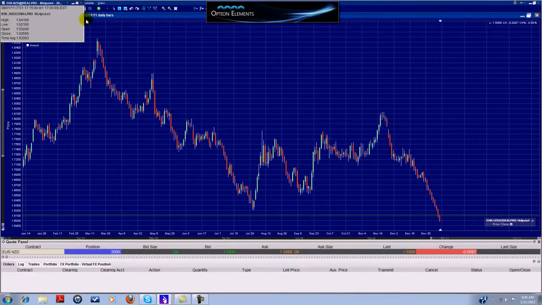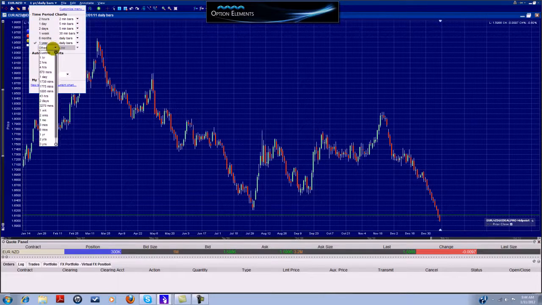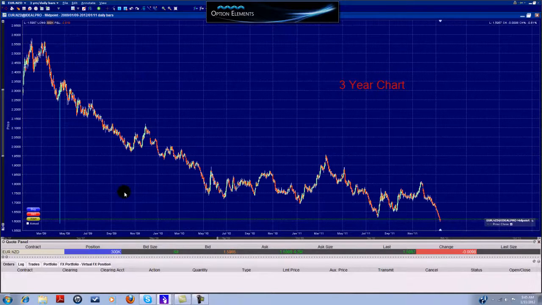I'll even show you a longer term chart of this. It's interesting. Go back 3 years. There we have it. That's a 3-year chart. So obviously we're at the lows. At some point, we're going to get this sharp rally up that you see here and here and here and here and here. Now, I don't know when that point's going to be, obviously, but hopefully it'll be sooner than later. That's for sure.